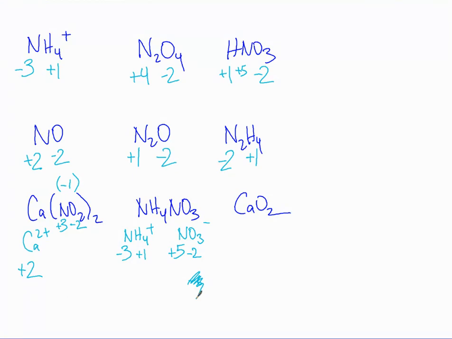Lastly, we have CaO2, and generally oxygen takes the precedence, but we have to look at this in terms of charges. So the first thing we're going to look at is calcium is generally +2, so its oxidation number is its charge, which means that the oxygen here is going to be a little bit weird. This is going to be your unusual oxygen situation, where each one has a -1 oxidation number instead of -2.